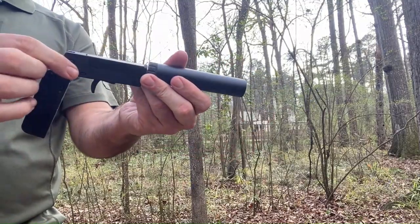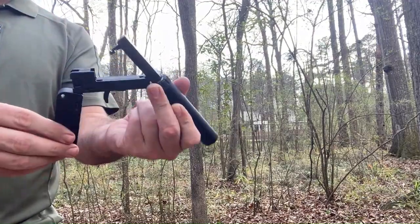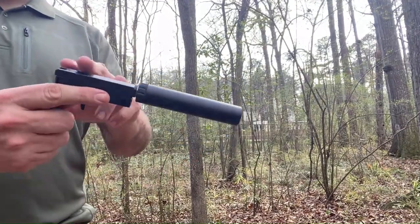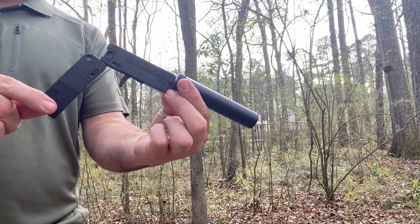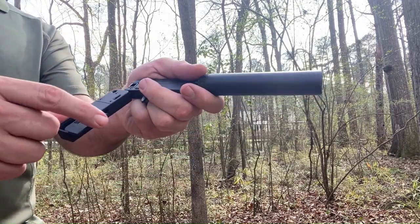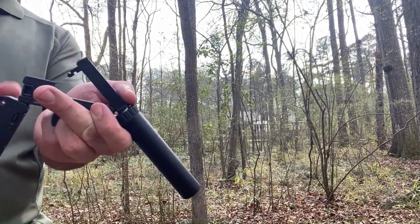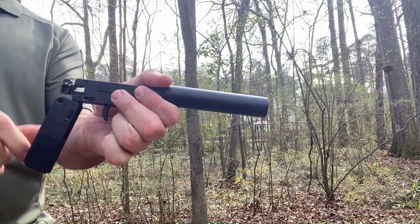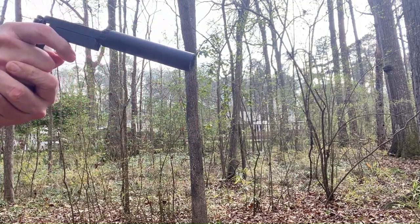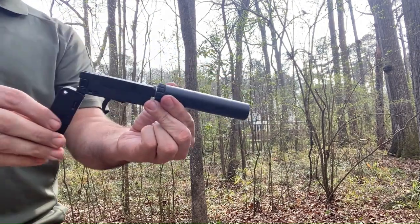Wicked cool. Love it. Pretty solid. I'm kind of sighting down the suppressor, actually down the barrel of the weapon. Let's hear another one. My little cartridge reservoir here — pop forward on this, drop a round in, close, cock it, we're ready to fire. Let's get a little closer. Very cool.